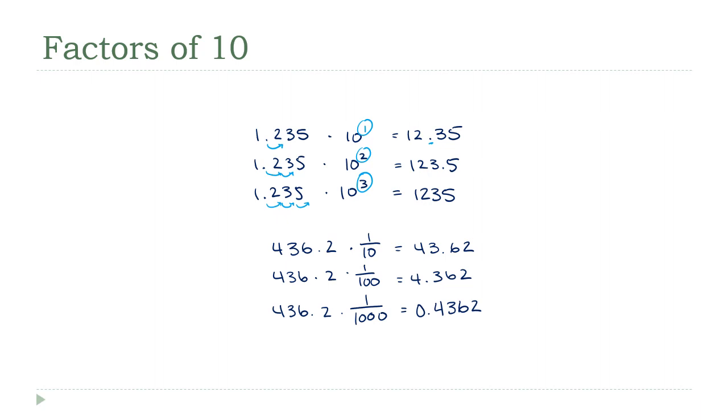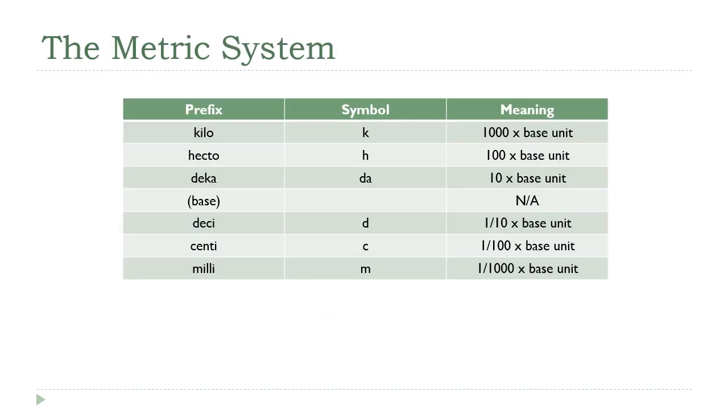So we really have the same behavior here. Dividing by a power of 10 moves the decimal point to the left a number of places equal to the power of 10 in the denominator. So it's all about moving that decimal point around. Okay, so hold on to that idea, and let's switch and talk about the metric system. Let's take a look at how we can leverage this idea of moving the decimal point around to do some really easy conversions in the metric system.